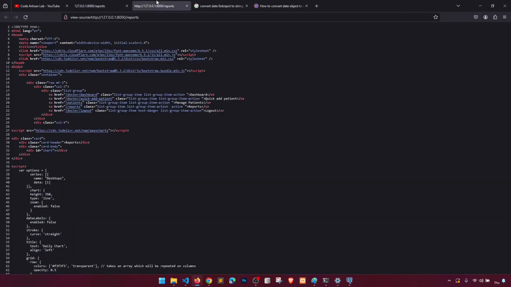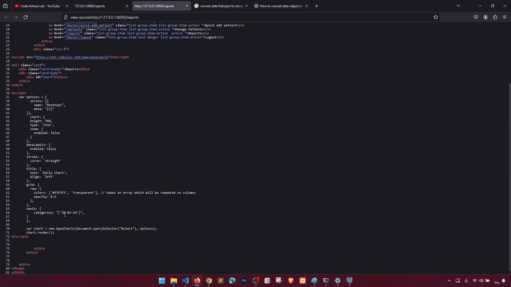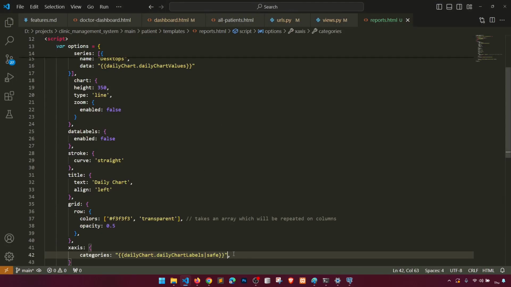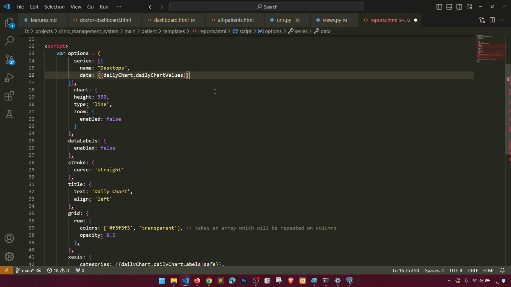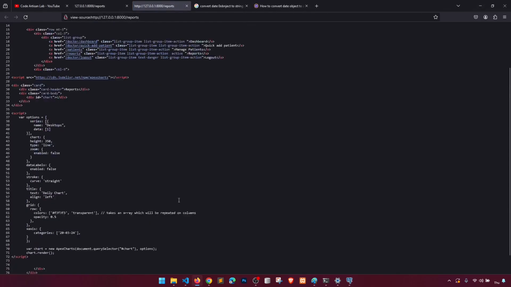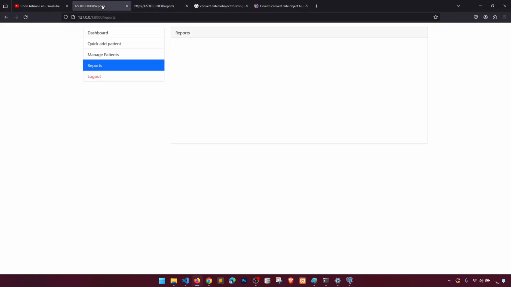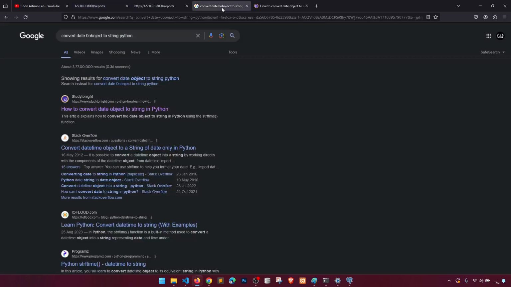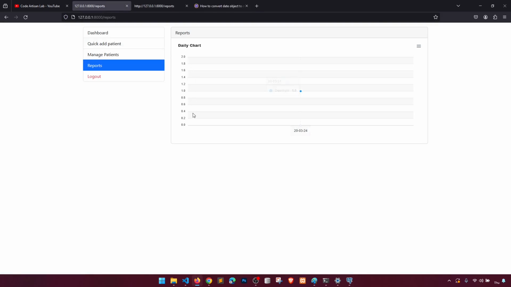If we control U, this one, then we have a one, but this is not array because it's enclosed with double quotes. So we need to remove the double quotes. So we also need to add the save. It will remove the extra quotes, right? So here is this one, and if I refresh this, I can see that, right? So one and all the things, right? So for this decimal values, we need to do some configurations in the apexChart, right?